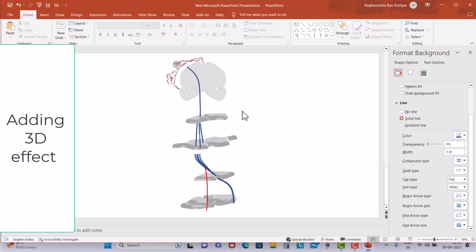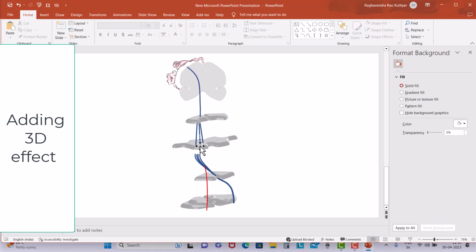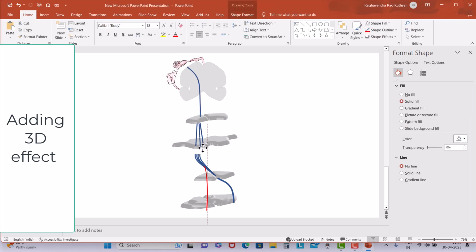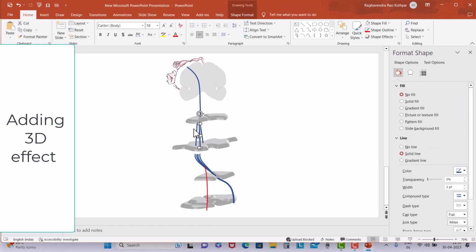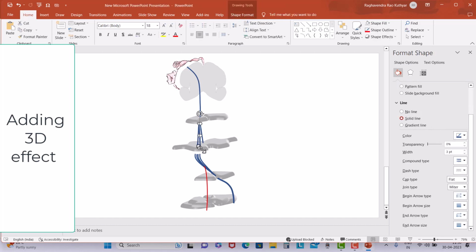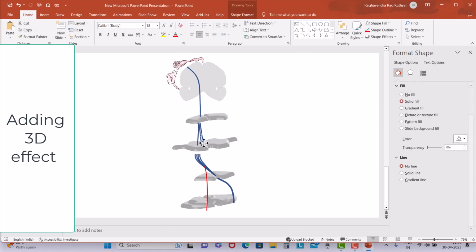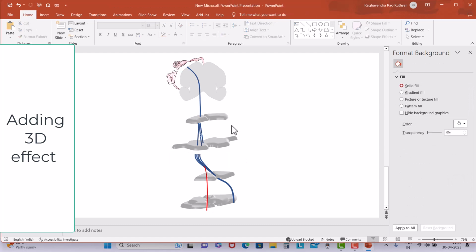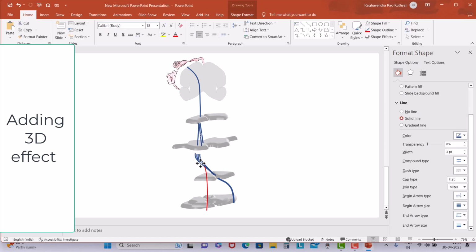From cortex to midbrain is okay. Midbrain to the pontine, the bundles are okay, but we have to align them, make them closer, because the 3D structure has a smaller outline. Pons is okay. Now I have to readjust these bundles which join together.